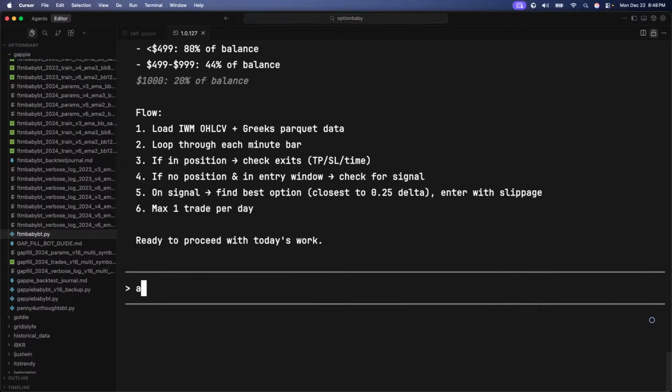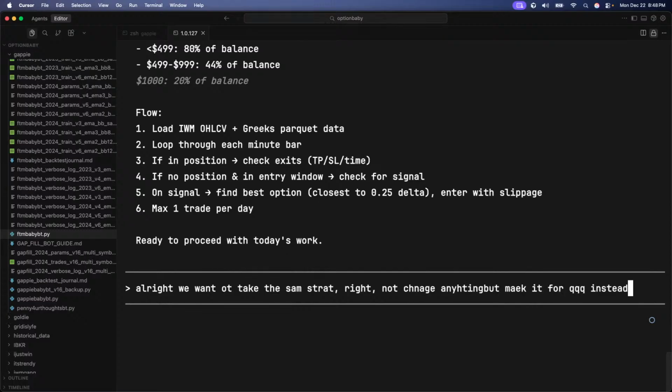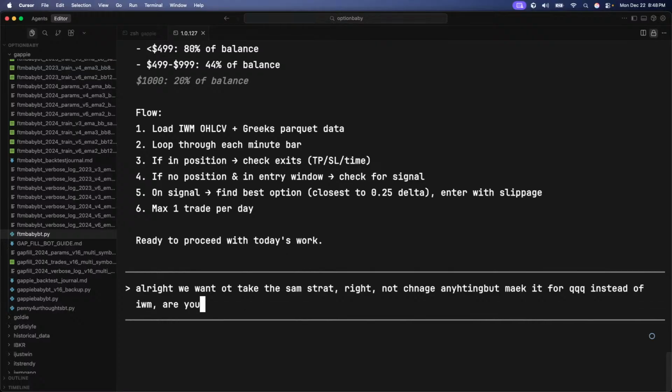All right, we want to take the same strat, not change anything, but make it for QQQ instead of IWM. Are you ready to do so? But we need to create it like the following.